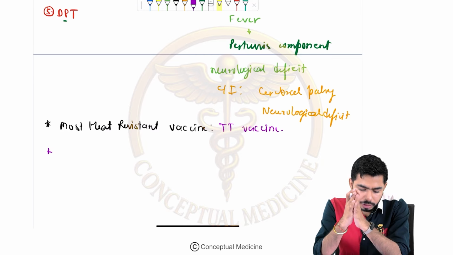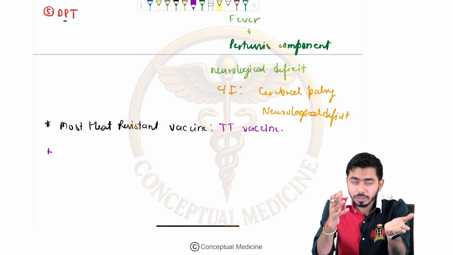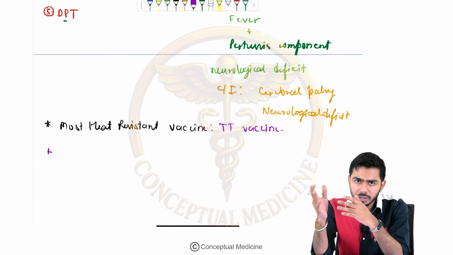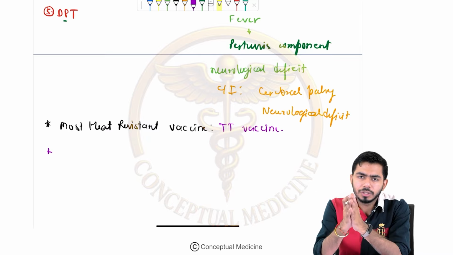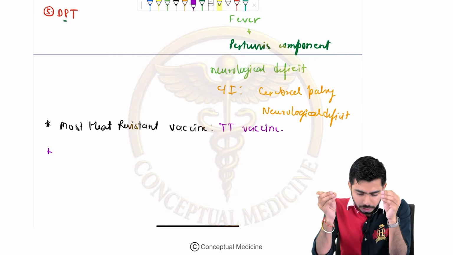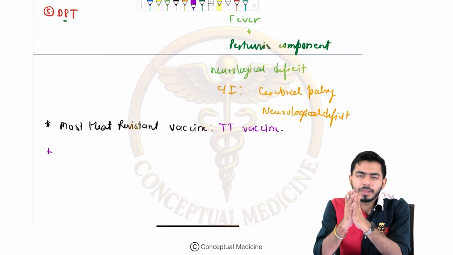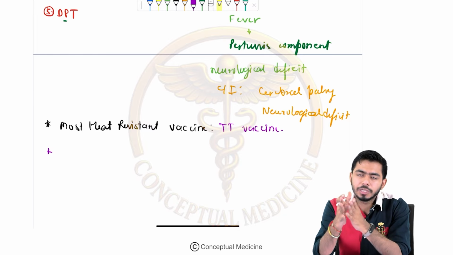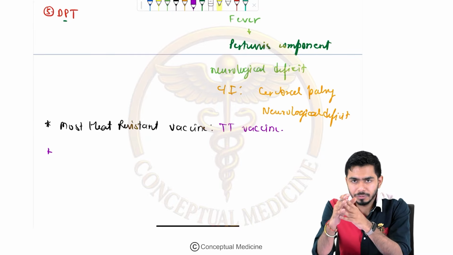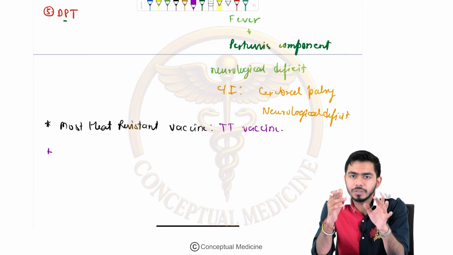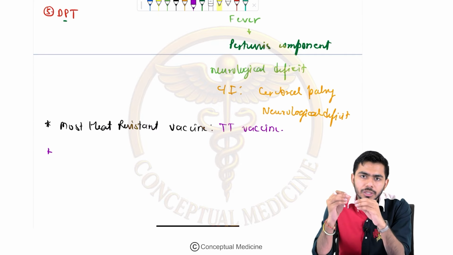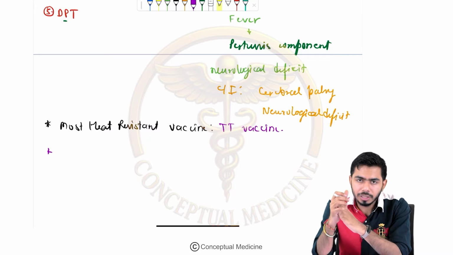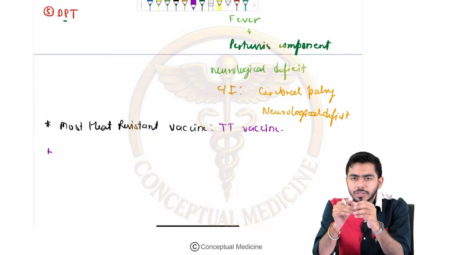And if you talk about the live vaccines, guys, they are contraindicated in immunocompromised patients, let's say some patient is having HIV or some other kind of disease, that is an immunocompromised patient, or in pregnancy. The live attenuated vaccines are contraindicated in those cases. But the yellow fever vaccine is also a live attenuated vaccine, and I told you this previously as well. If she is pregnant, usually we should not give it, but if she wants to travel to an endemic country, then we should be giving it.